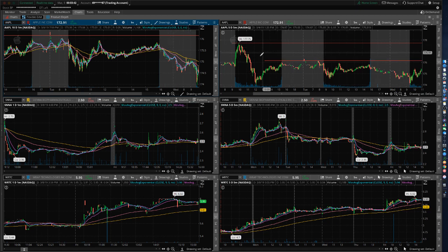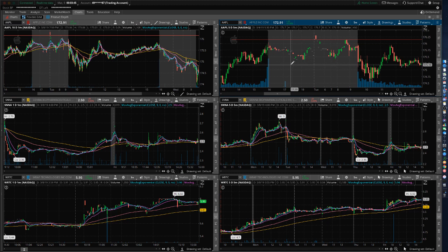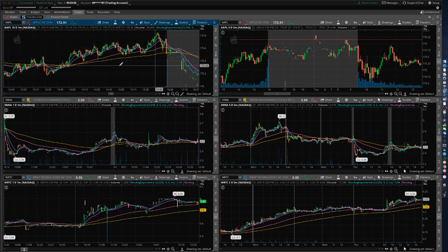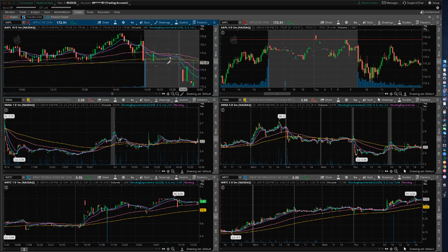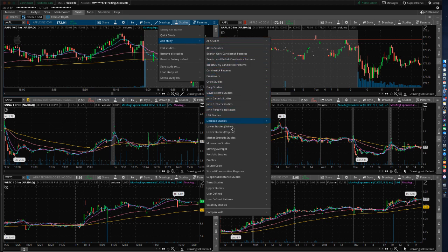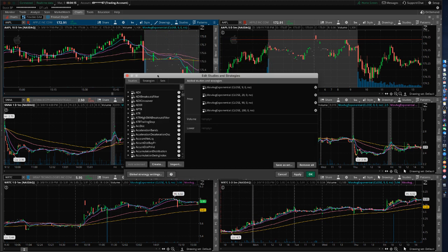So now, as you start to play around with it, you can find something that works for yourself. But if you want to add studies, so studies are just a way that traders find an overall direction of the stock. I have 4 studies. So if you want to add studies, it's super easy. Just click this study tab up in the upper right hand corner. Just click studies, and then just go to add study and find something that works for you. Or what I like to do is just go to edit and then just type in one that works.